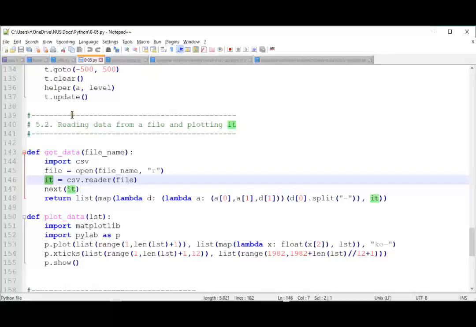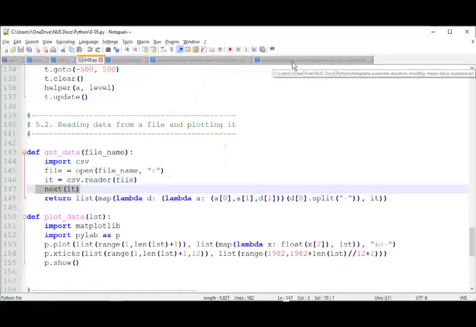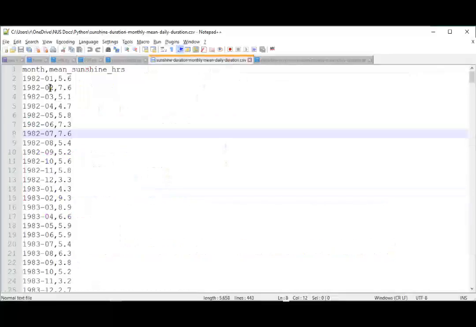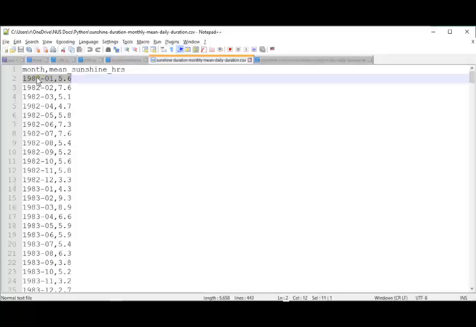Now, if you're wondering why I do this, next just skips a row, right? It's because I want to skip the first row, which has the names of the columns, which are not so interesting in terms of processing. So if I go here, if you look at the structure of a row, we have in the first column the year and the month separated by dash.